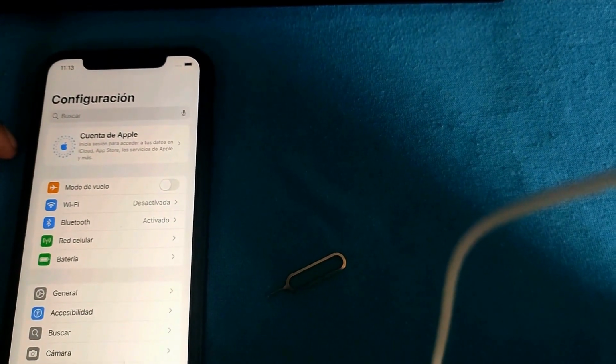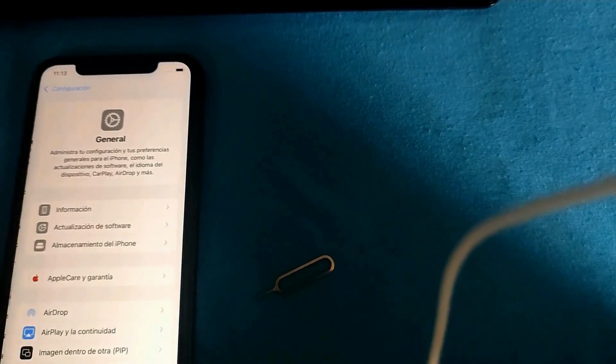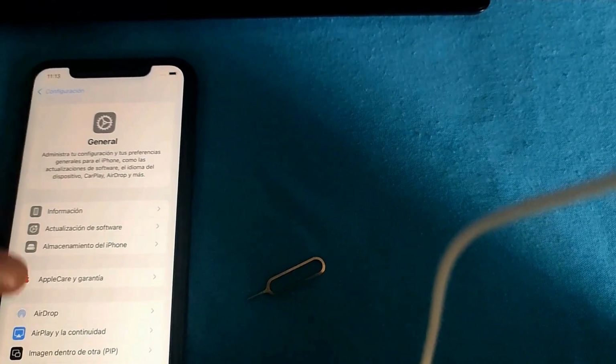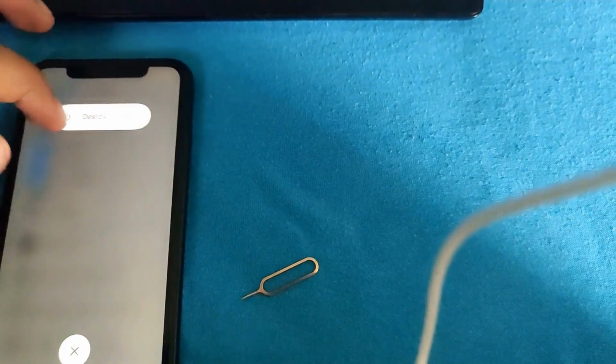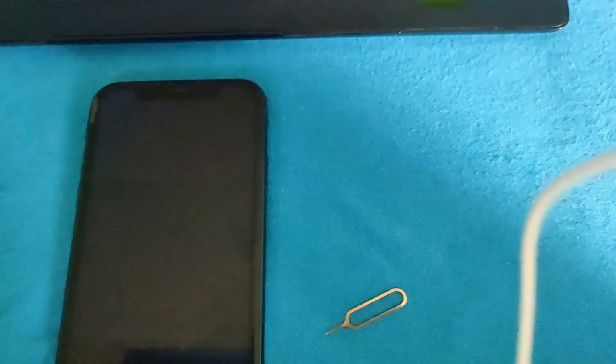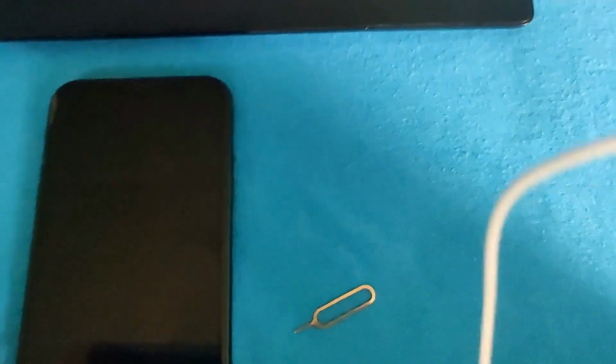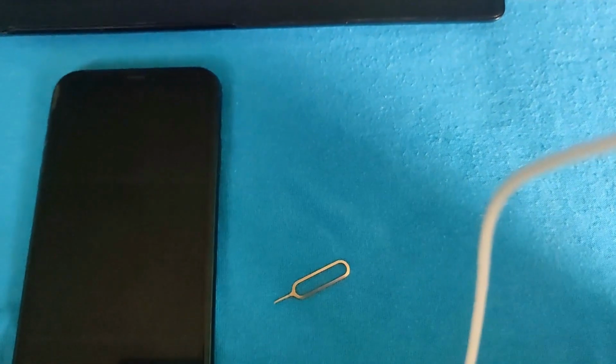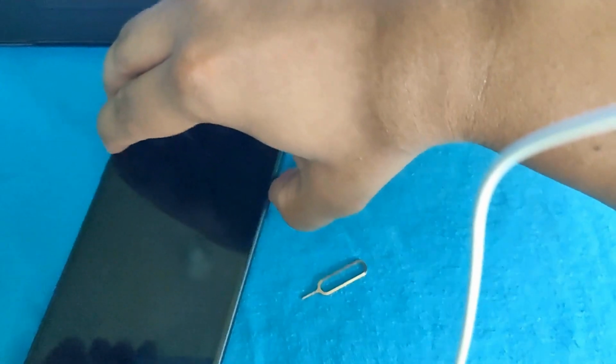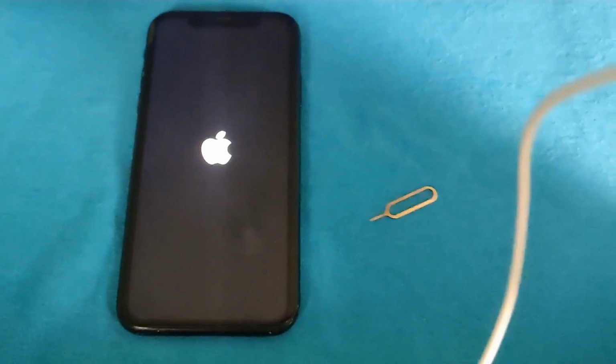I will take out the SIM card and insert it. There. Ready? I already took out the tray. I will install it again. Let's see if this time the signal works. Well, we are going to turn it off. Okay. Let's turn it on again.